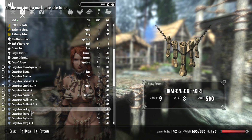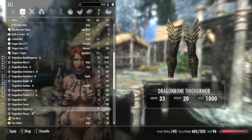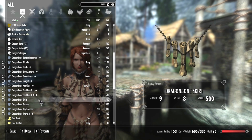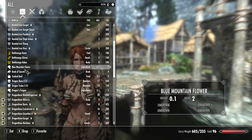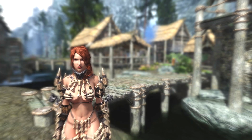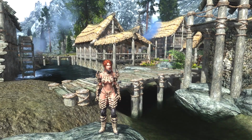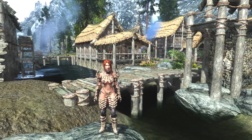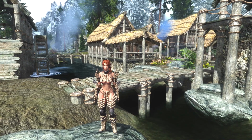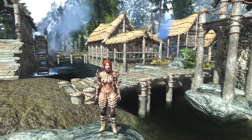Skirt. Okay, we have a choice. I'll leave the skirt on for now. It's kind of cool. Skirt, thigh armor, and the thong. Okay, I think we got it all. Let's put a sword on as well. Actually, no, we're not. Here we go. Boom, shakalaka boom. Good lord. Holiest of craps. Now, let's zoom in and get a good view of what this actually is and how utterly ridiculous this actually is. Here we go.